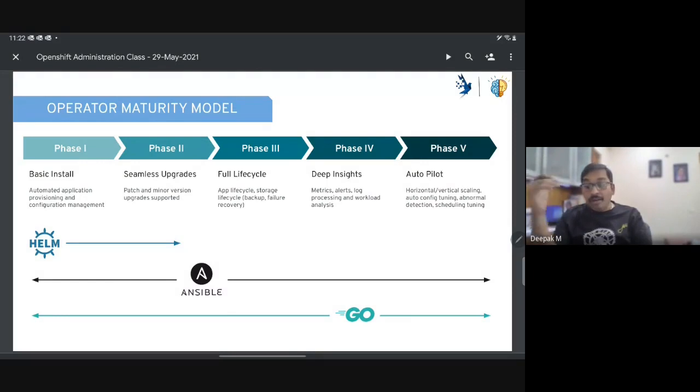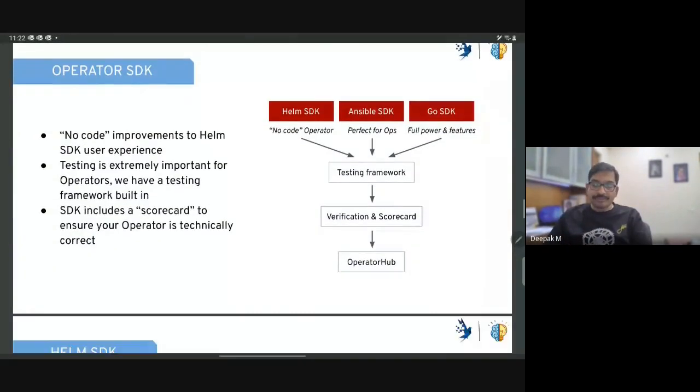But if as an organization you are building your own operator, you need to follow this operator maturity model. Please do an assessment of your operator framework also, so this is for the architects who are joining this session.